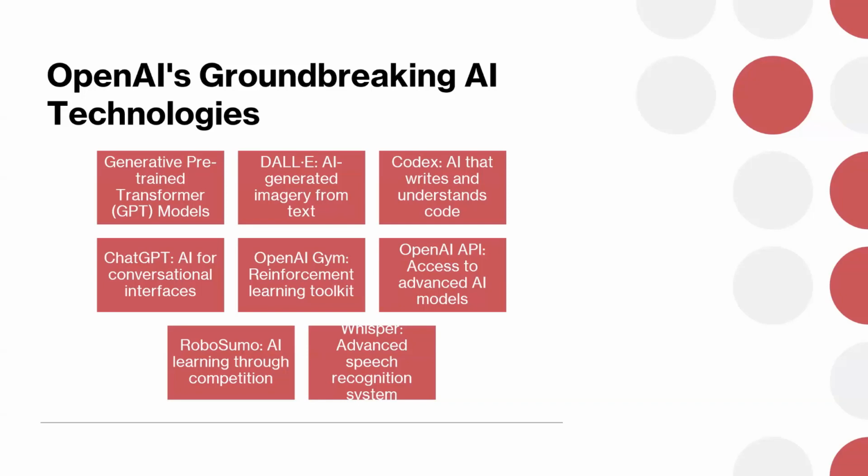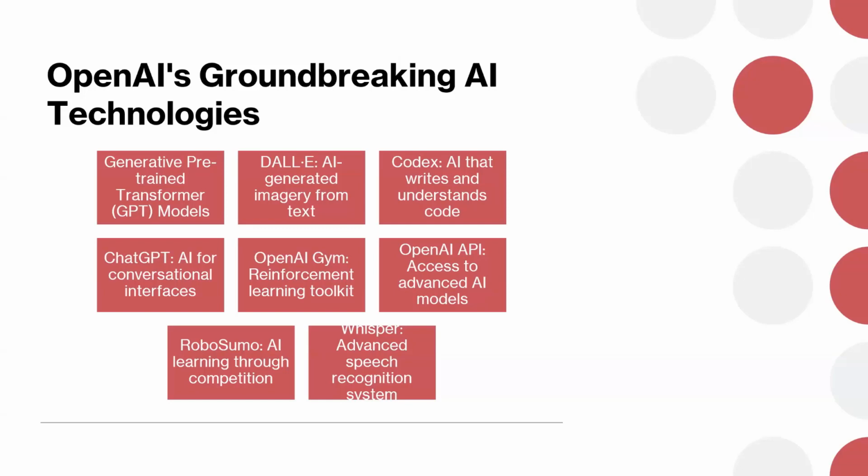We have RoboSumo. This is one that you might not have heard about because it's a weird one, and it's about competition. It's like internal hackathons taking place simultaneously within OpenAI solutions. So the winning team will teach something. The teams that got behind will also teach something based on the way they did it, and AI will keep learning.